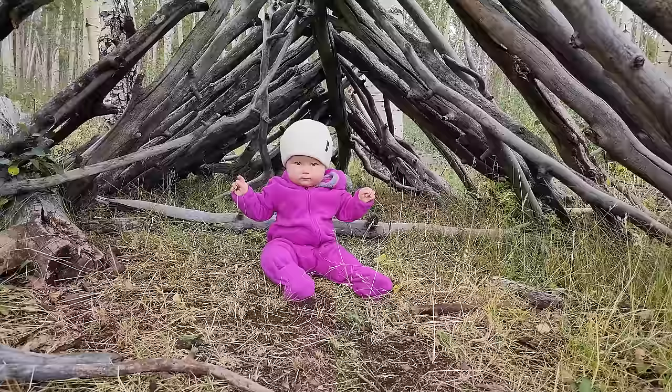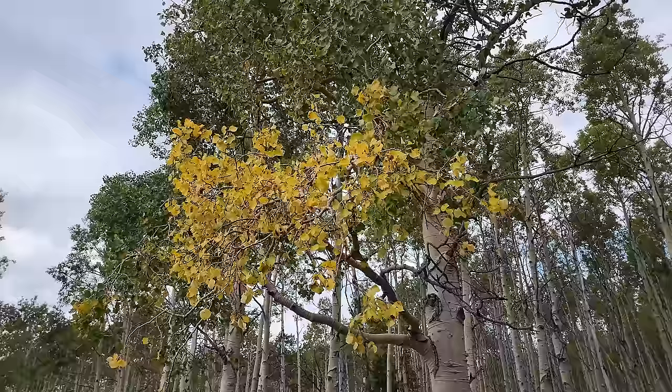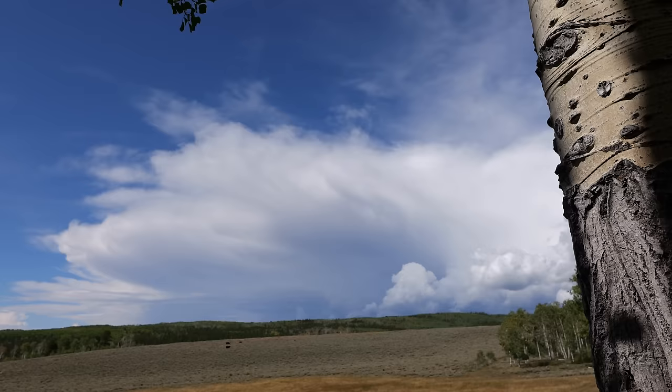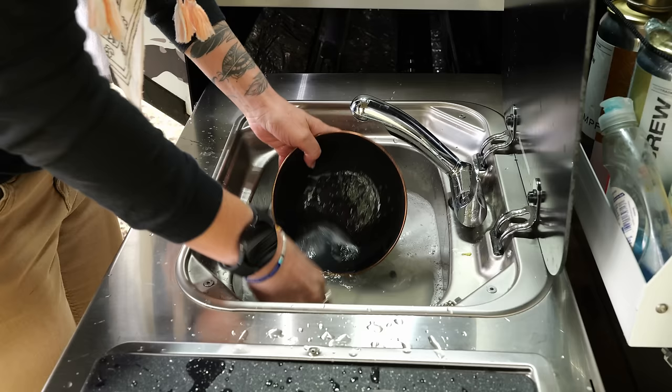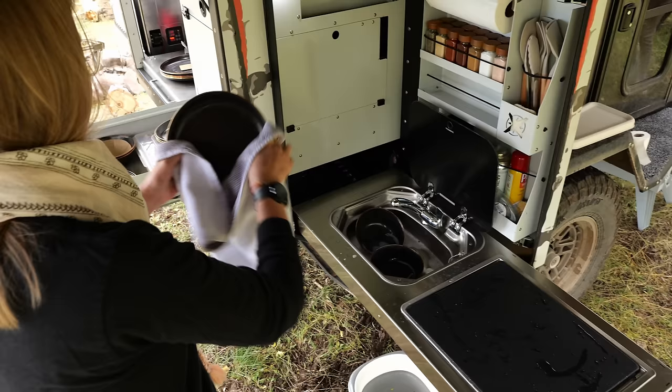After our delicious ribeye and egg breakfast, we took a walk to explore the area, but it wasn't long before some big storms began brewing on the horizon, and we decided it was time to hit the trail to begin our search for another epic camp. Thankfully, we found this new configuration to be quite the speedy combination for breaking down camp, and having hot water on demand made cleaning up the dishes much more enjoyable for Sarah, too.